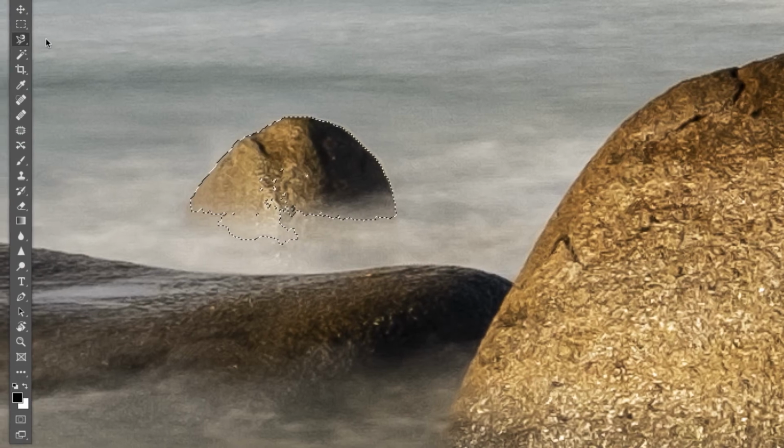You can come back to the normal lasso tool and make sure we're on plus, and then you can just click around those, and then that will select them. And you could actually tidy this up now with the Lasso tool by going minus, if we want to get rid of that bit under there. And even if we wanted to draw the last little bit freehand, we could do it that way.